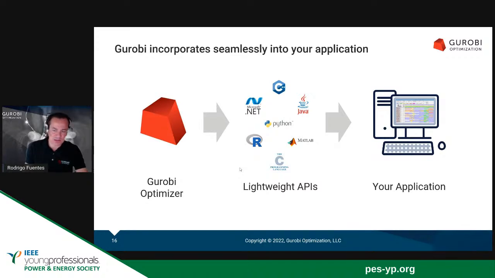We have a Gurobi API for Python that includes a modeling syntax. So if you use our API to build the optimization problem, you will find that it's pretty intuitive and pretty easy to use and create optimization problems using our Python API. A lot of our customers use the Python API, and with computers having become faster and memory cheaper, I see less and less the need to use a lower-level programming language like C or C++. Of course, C and C++ are still used when you have applications that have to run in a very short amount of time. But in most cases, I think Python does a really, really good job, and it's pretty quick to learn. So these are our APIs.